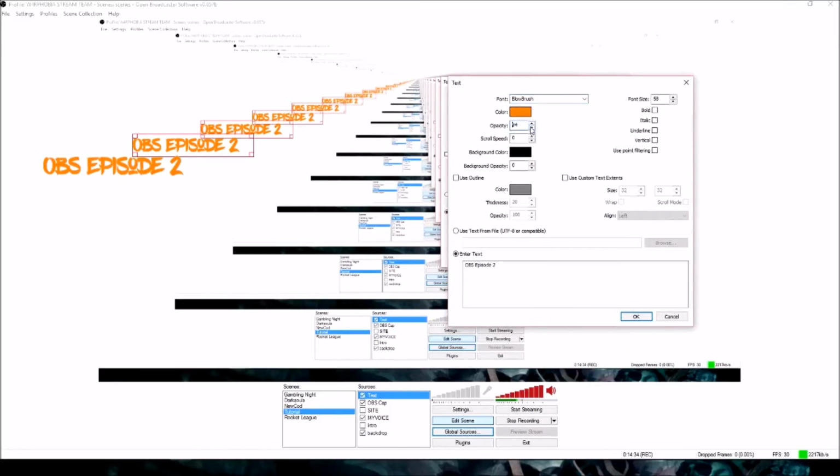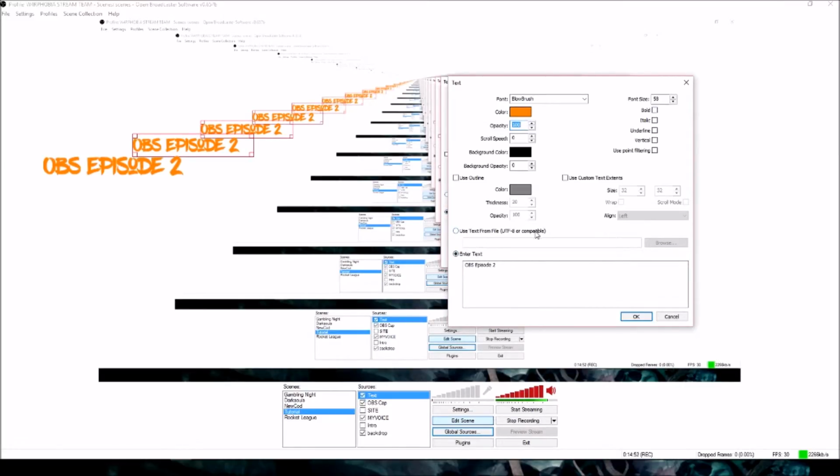You can also make the letters lighter if you want to, so that the game can be seen from the back of the lettering. I normally just leave it at 100%. It doesn't disturb me because the places where I put them tend to not block the game at all. So now that you're done here, you're good to go.